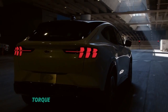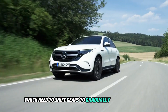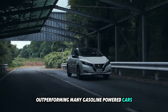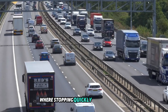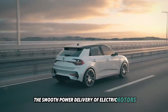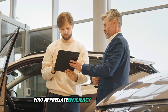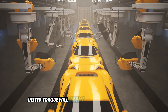Number 3: Instant Torque. The instant torque delivery capability of electric vehicles is one of their distinguishing features. Unlike conventional cars, which need to shift gears to gradually increase power, electric motors deliver their maximum torque immediately upon acceleration. As a result, electric vehicles can accelerate quickly and smoothly, outperforming many gasoline-powered cars in speed and responsiveness. This is especially useful in urban driving where quick acceleration is needed to merge or navigate stop-and-go situations. The smooth power delivery improves driving overall, and as manufacturers continue to develop high-performance electric models, instant torque will remain a key selling point.